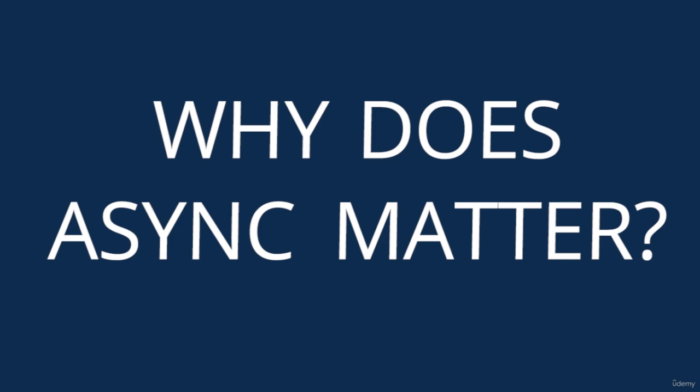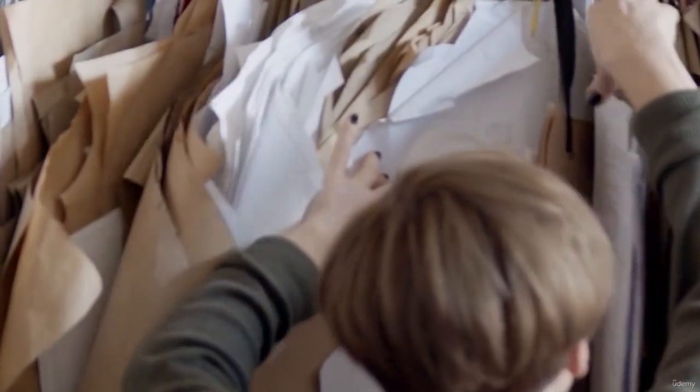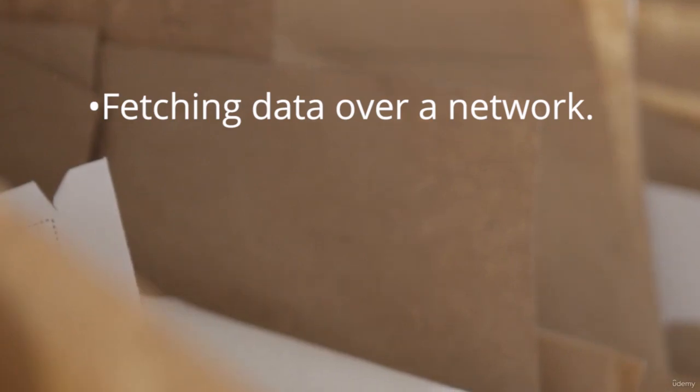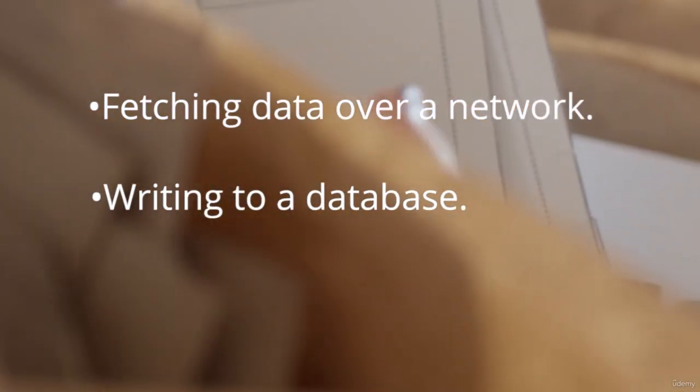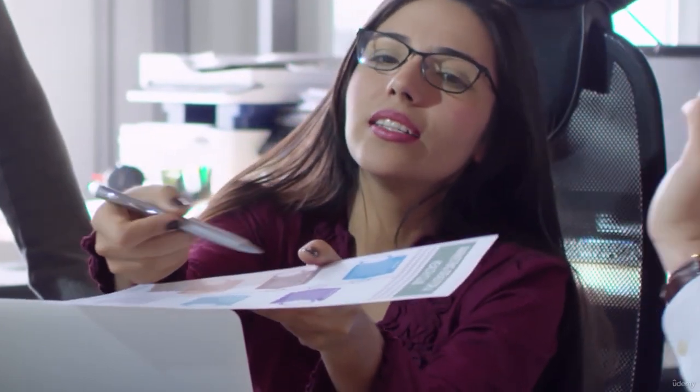Now, why does async matter? Asynchronous operations let your program wait for a task to finish before moving on to the next task. Here are some common asynchronous operations: fetching data over a network, writing to a database, reading data from a file. To perform asynchronous operations in Dart, you can use the Future class and the async and await keywords.